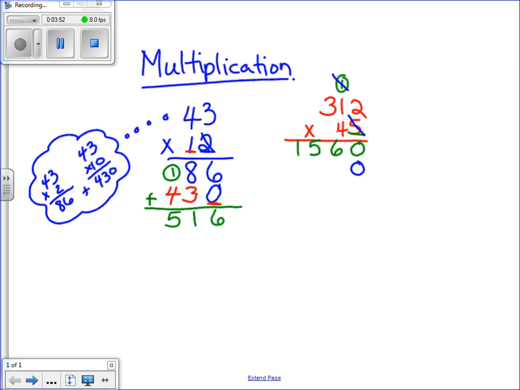Then we're going to start with the 4. We're going to go up to the right. 4 times 2 is 8. Go back to your 4. Now go straight up and down. The next number, 4 times 1 is 4. Go back to your 4. Now the last number is 3. 4 times 3 is 12. Now I can put it down here because I don't have another number, so I don't have to carry it.